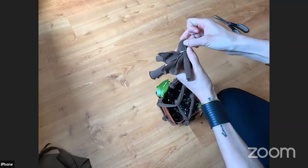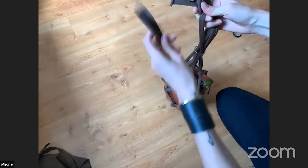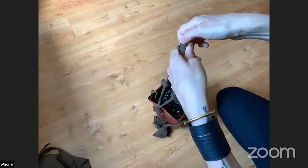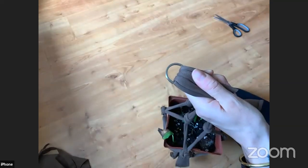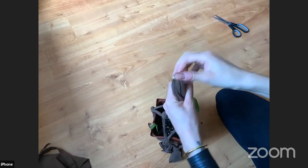But essentially you're just going to pull each strand through, and then we're going to tie a knot around the key ring. Does everybody have a key ring? We're finding one now. Okay, cool. I have these little wooden rings. Oh, that's perfect, Adriana. That's awesome. Yeah, that still looks beautiful. Yeah, it can be any circular object. A key ring is just probably what most people might have around the house. I'm sure many of us have extra ones on our keychains.